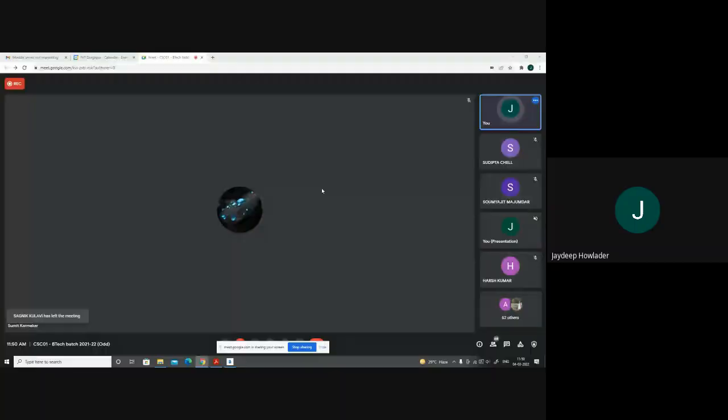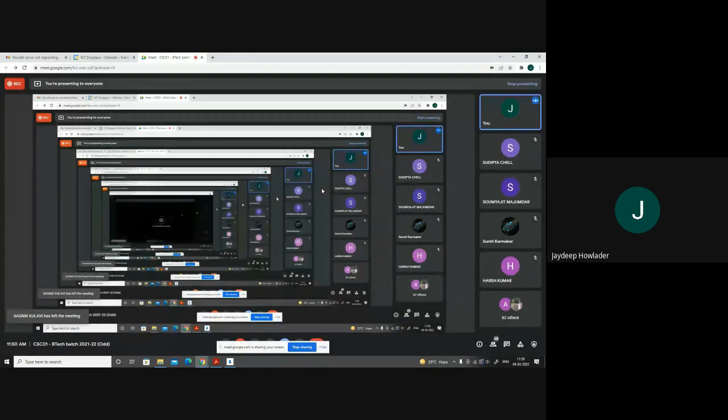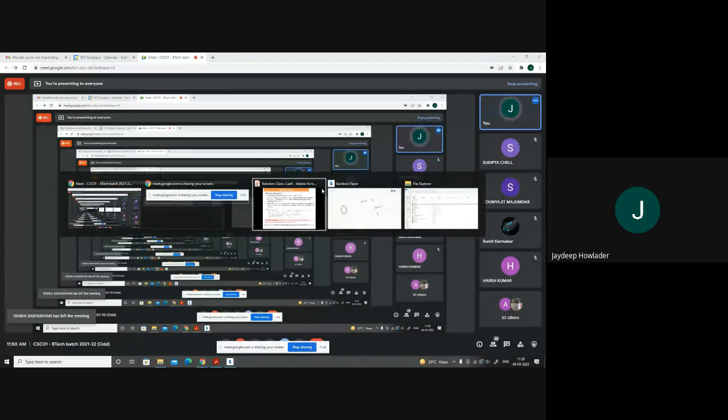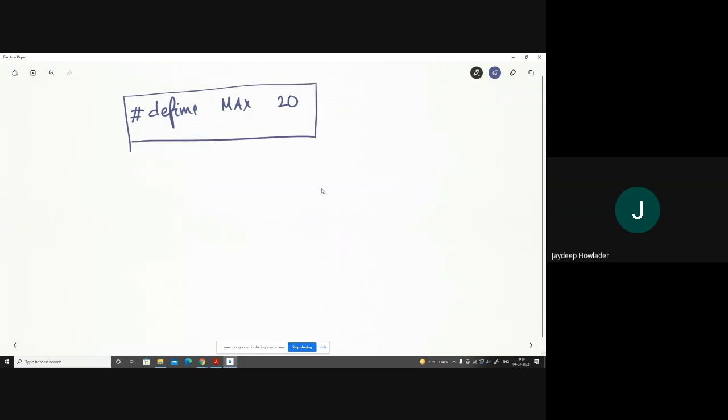We have not touched the macro yet. So sometimes we define, say, hash define max is equal to 20. This appears in the global part, but it is not a variable. It is basically a constant string which replaces this part.